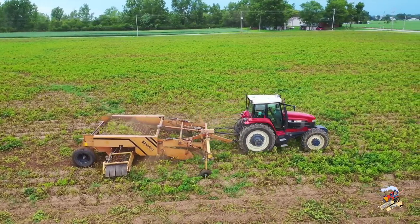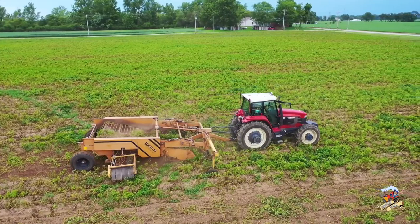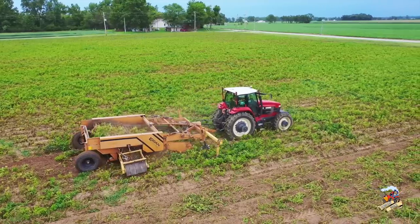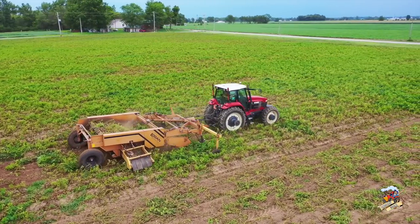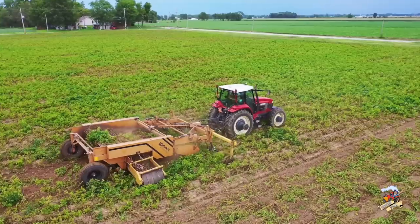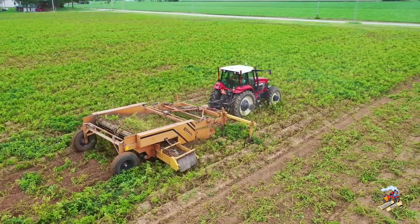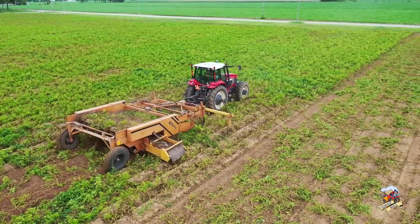This is a sandy soil down in this part, and it's very good for growing potatoes and other vegetables. Of course, all the potato ground is on irrigation. You'll see some of the pivots in the background. They'll normally start planting potatoes somewhere around third week of March and so forth, weather permitting, and they usually start digging potatoes around right after the 4th of July.